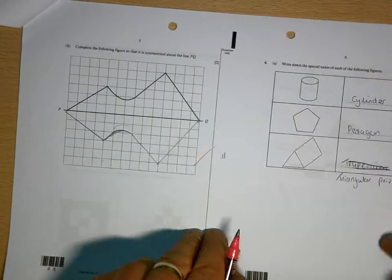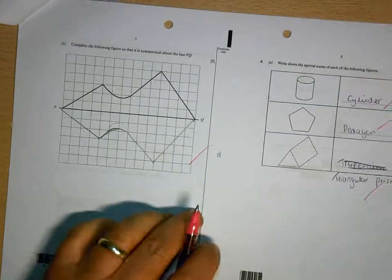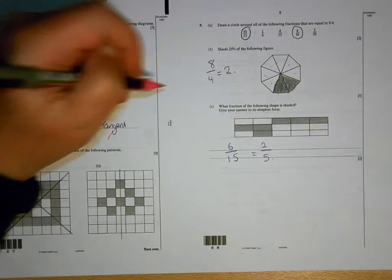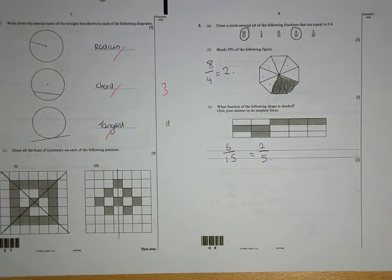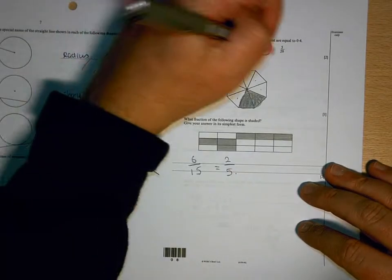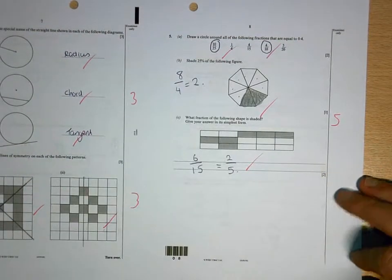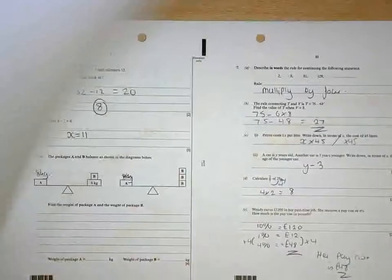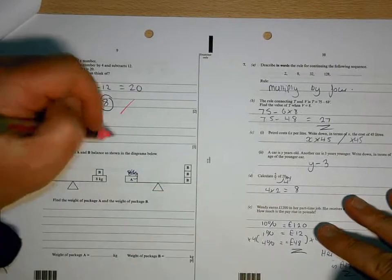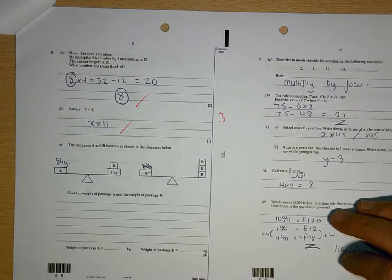That's good. Cylinder, pentagon, triangle, prism. Well done. 5 marks on that page. Radius, chord, tangent. 2 on that one, 1 on that one. Those are the two equivalents. There's 2 of those and 2/5 there as well. So 11 on that page. Really good so far. 8 is correct. 11 is correct. Now then, what have we got here?